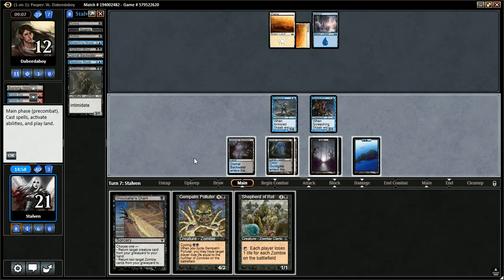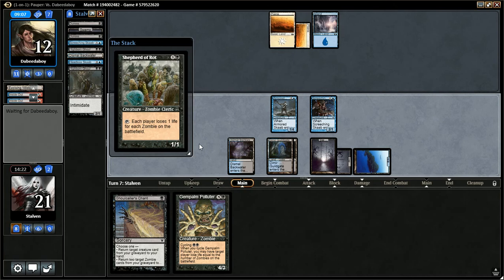Let's see. What do we want to do? Because I don't think he's going to be countering this turn, so I think we should really go at it here. I want a Gem Palm Polluter, Gold Collar's Chant, and Shepherd. So let's play the Shepherd first. Let me count this up here. If we play the Shepherd, then we use Gem Palm Polluter, that's 4 mana. So then I have 2 mana left. I can use Gold Collar's Chant. Okay, I guess we'll just do that. That's fine. Shepherd of Rot. Hopefully he doesn't counter this.